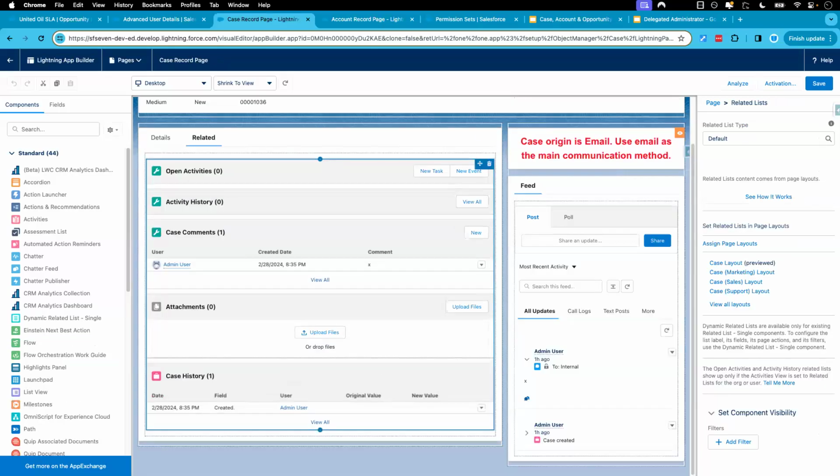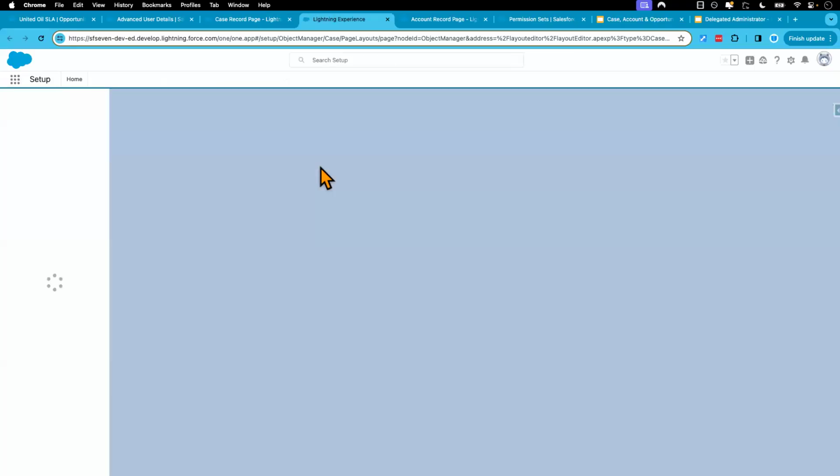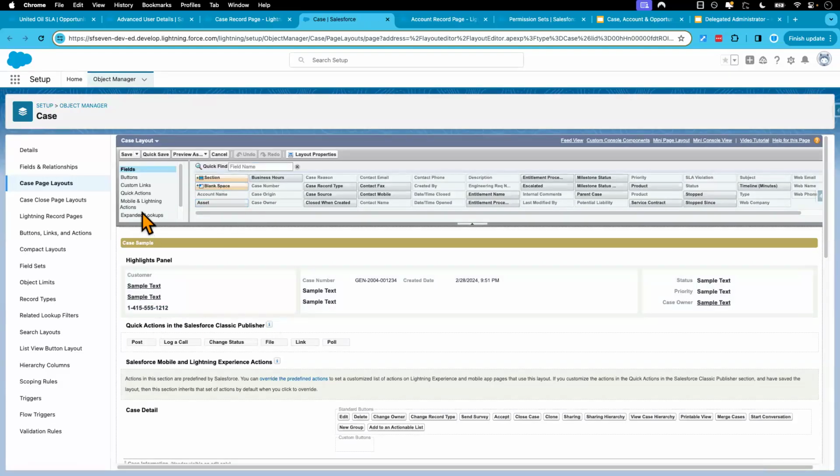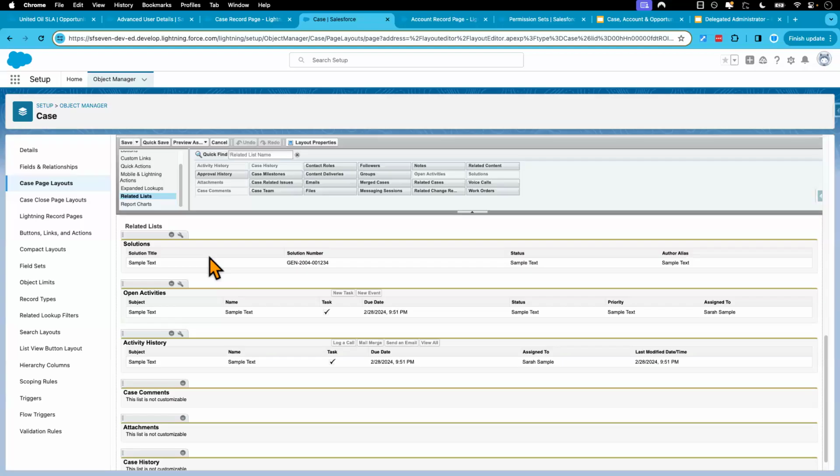So this related list over here comes from this case layout, you see? Now what I can do is directly go to this case layout from here. Let me click there. It's going to take me to the case layout, and there I can add that case team related list, okay? Or if you don't want to click there, you can always come to the object manager.